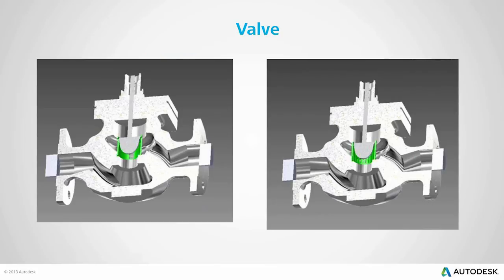So in this case, we're looking at different designs. One of the designs has a cage with 4 slots around the poppet. Another design has 24 slots. And there's a third design as well, in which the slots are varied in size from one to the others. That's what we call staggered slots.